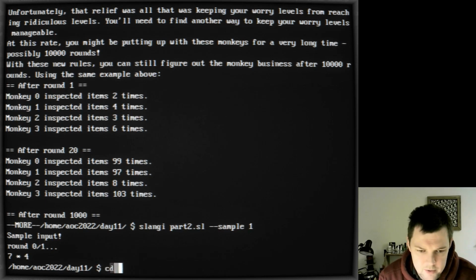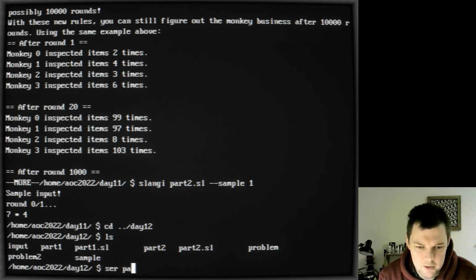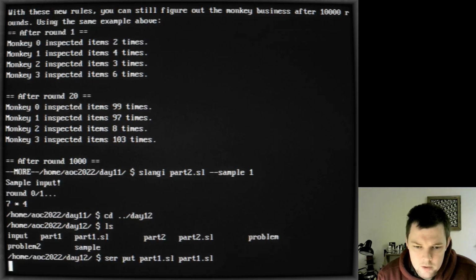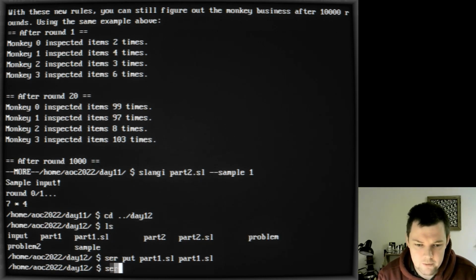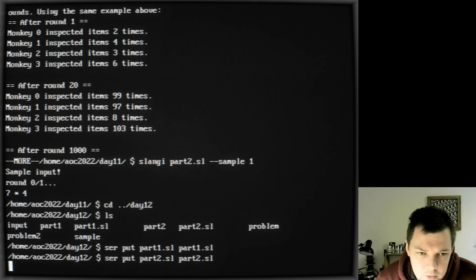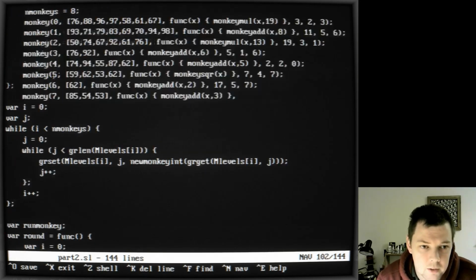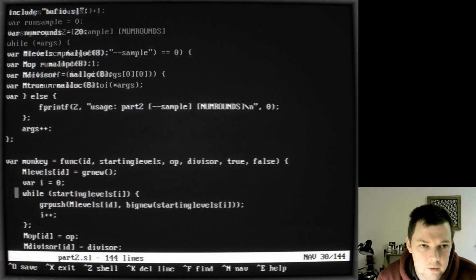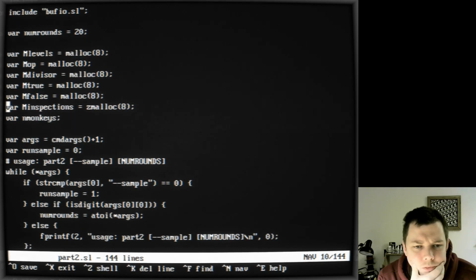What I'm going to do before I forget is copy today's source over the serial link, so that if I end up running a several hour day 11 program, I've already got it. And then let's try to work out why we're counting 1 extra pass for monkey 3. Oh, 1 extra inspection, sorry. Inspections. It is zmalloc.